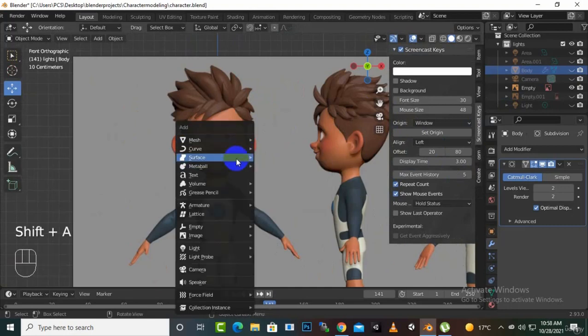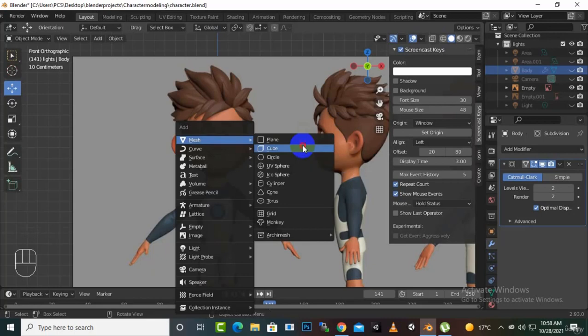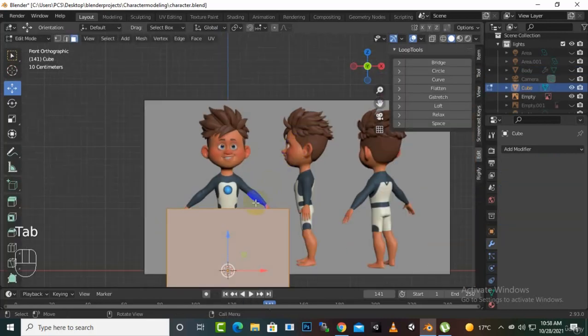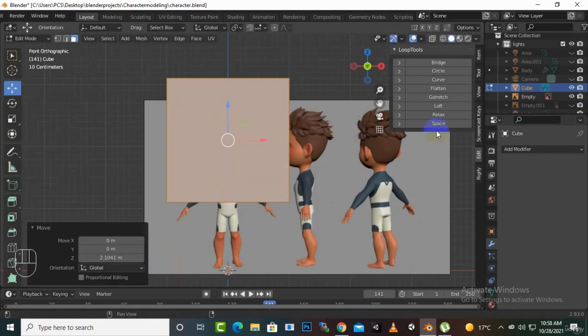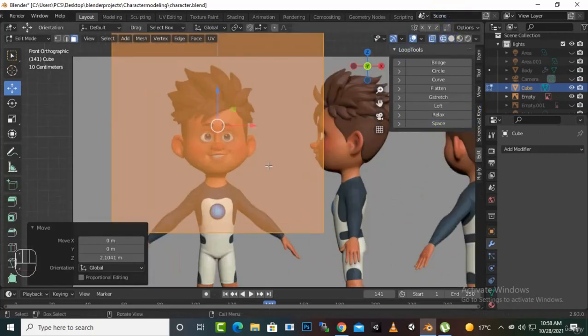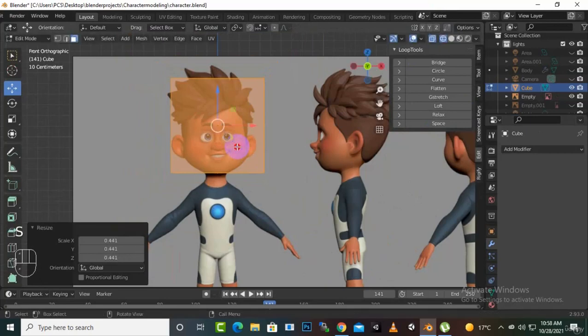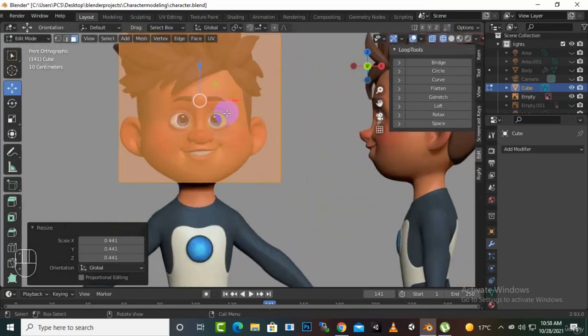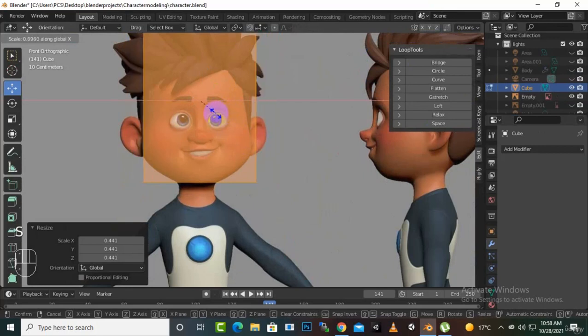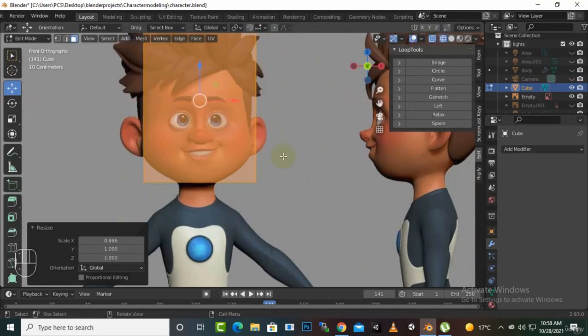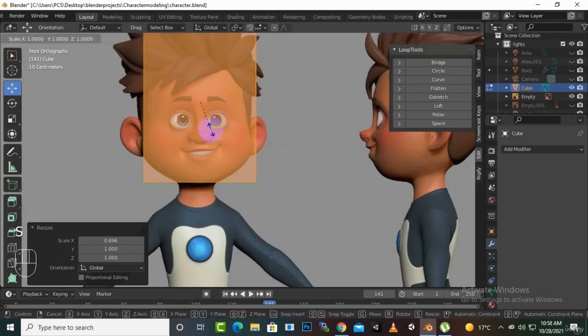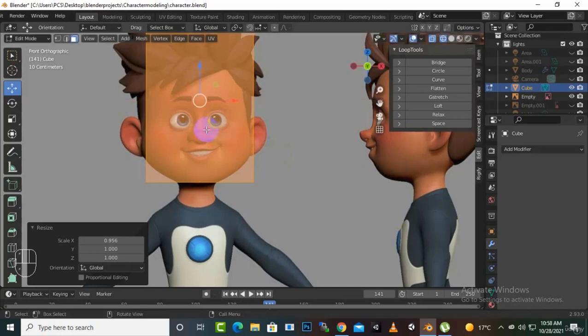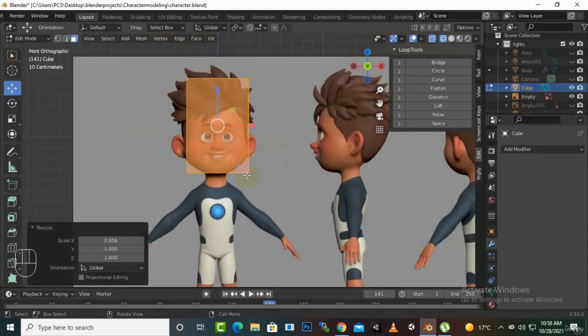So just click Shift A and we can create a cube. Go to edit mode, we can place it at the right spot, we can just scale it as per our needs, and then we will just scale it on the X axis as well, like this. And yeah, that's good. And now we will just scale it a little bit more to match the corners on the one side. We are not matching corners from the other side, just for getting the main dimension of our cube.